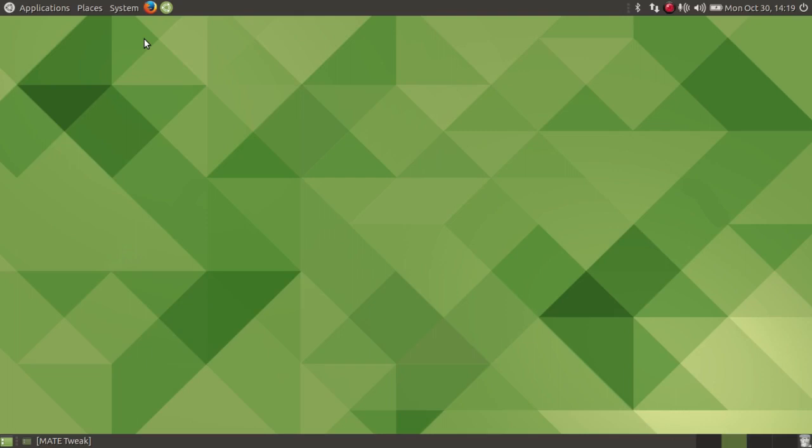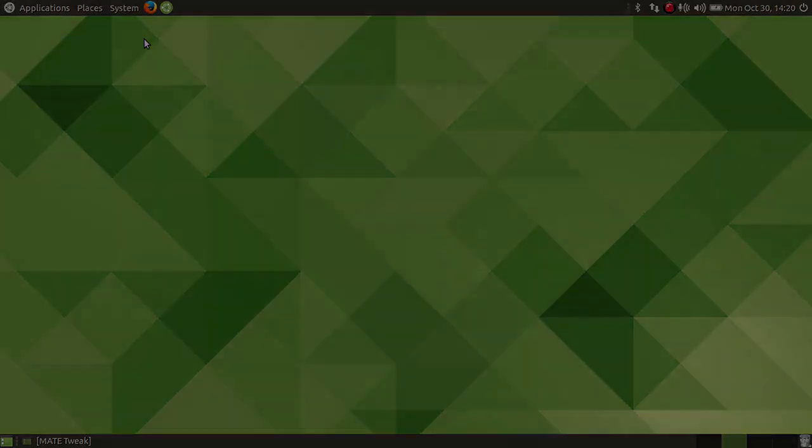There are some other features that I haven't gone into. Some of them are rather obscure. It does contain one snap package by default, but it's a command line utility, and I don't think it's of much general interest. It was just an experiment. So that's what's new in Ubuntu Mate 17.10.